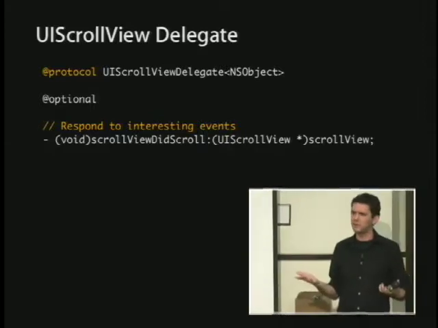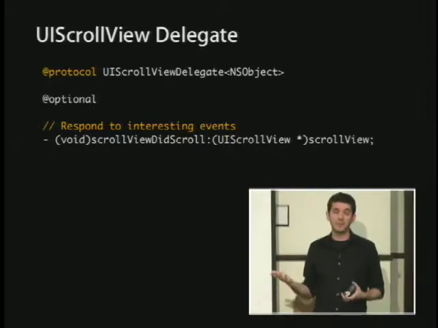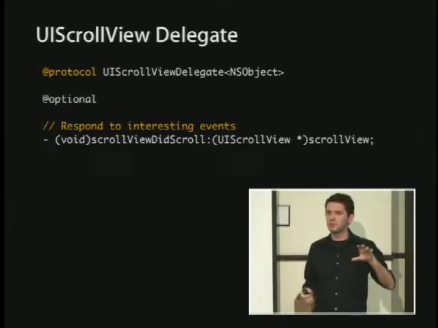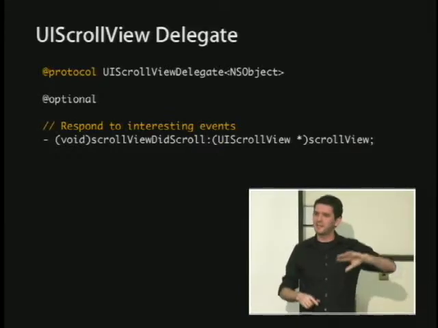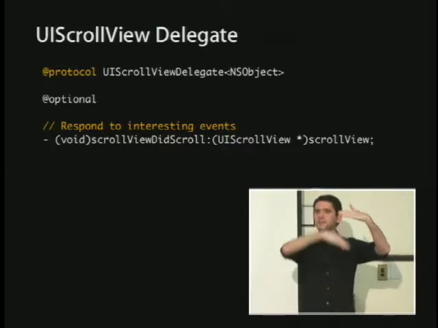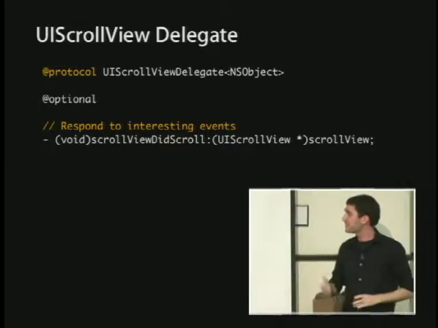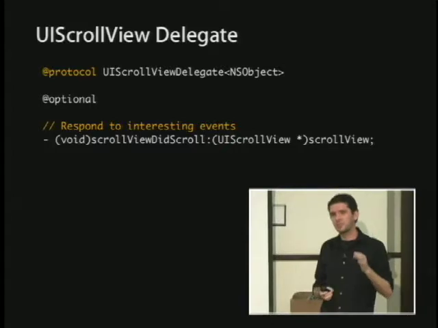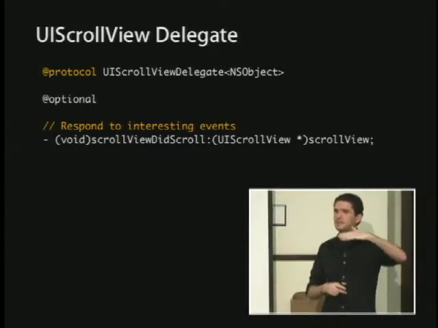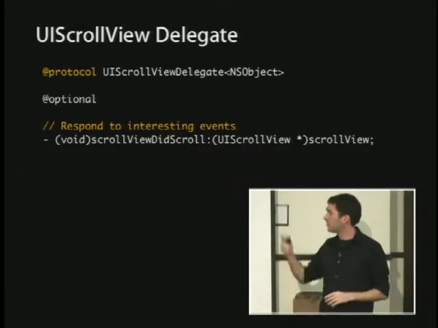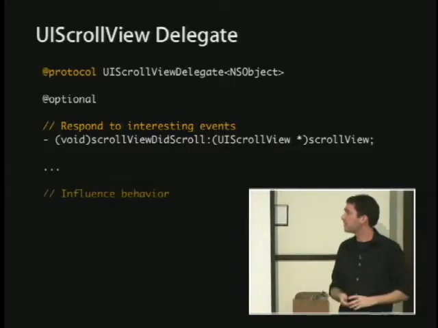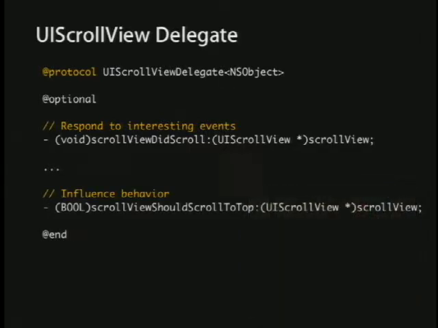So actually, if you have looked at the address book application on the iPhone or iPod Touch, there are headers at the top of each of the sections. We'll get into what sections are in just a minute. But they basically float. As they hit the top of the screen, they stop there until the entire section scrolls off, and then they move off. This is done by, at every change in the scroll view's content offset, shifting that subview down a little bit so that the effect is that it seems to stay in place. And you can do that kind of thing using the scrollViewDidScroll delegate method. So that's an example of responding to events.